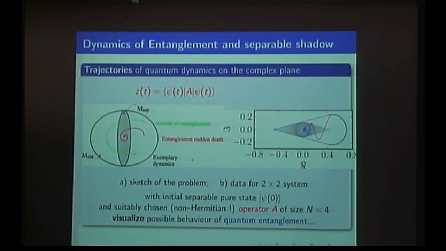So you see here, this is the projection of the separable states, and this is the projection of the set of entangled states. The trajectory goes here, it's a real trajectory for a model I described before. It goes via the set of entangled states, through the separable set here, gray, goes again outside, so there's a revival, and the next revival, so there are two revivals. With this picture, you can understand those effects, which people observed many years ago without deeper understanding. And then it's easier for us to predict for a given trajectory what scenario we will find. Okay.